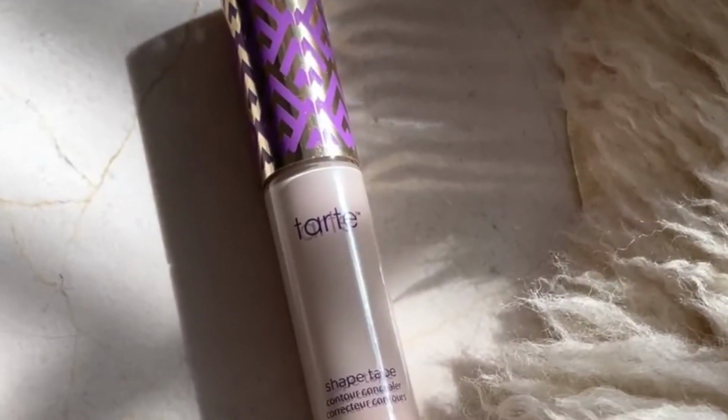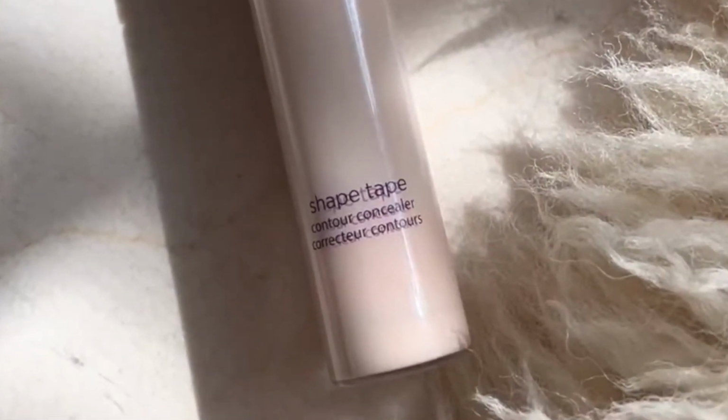So for this look, I'm not going to wear any foundation because I really want to show my natural skin. So I'm just gonna go in with a little bit of concealer first, just to spot correct and cover my dark circles and any redness that I have. So this is the Tarte Shape Tape concealer, and I'm in the shade Fair because I was not blessed with glowing bronzed skin. And then around my nose, because I get a lot of redness there.